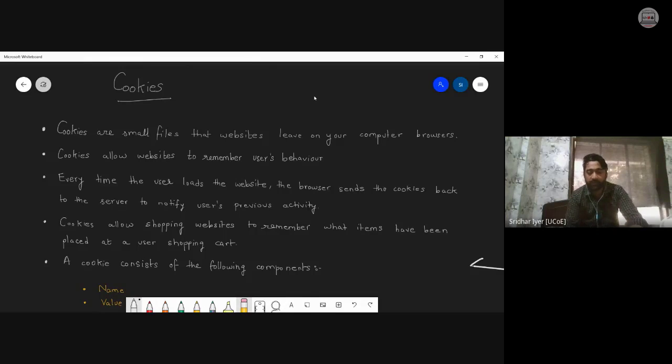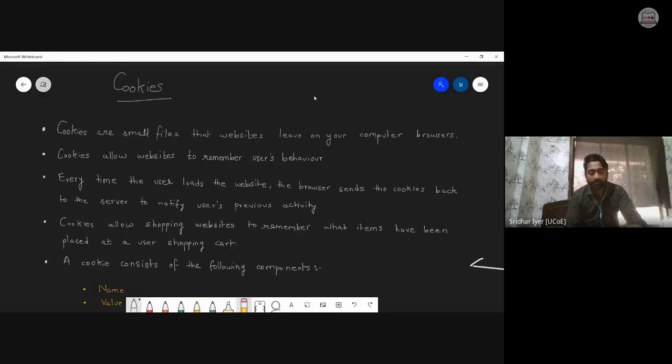For example, whenever you visit Amazon, it might give you a recommendation. If you have bought a product recently, then products related to that product may be shown to you as a suggestion. If I have bought a mobile phone recently, it might suggest a Bluetooth headset. So how does it predict such a thing? It predicts with the use of cookies. There is no machine learning or AI involved here, otherwise the website maintenance would become really costly.